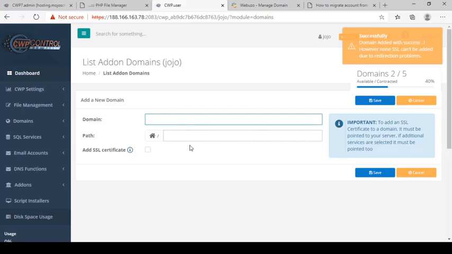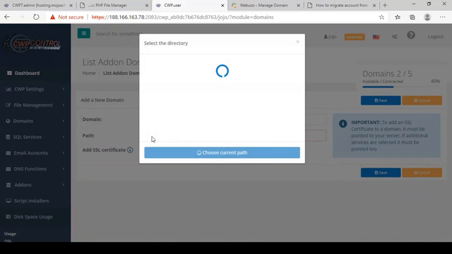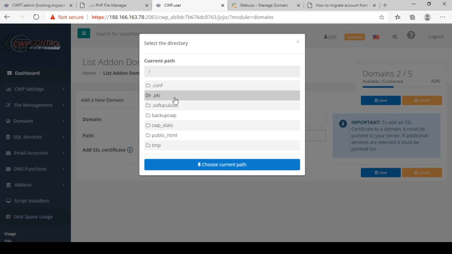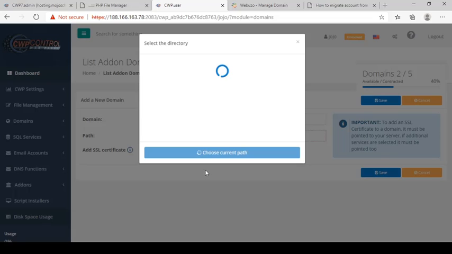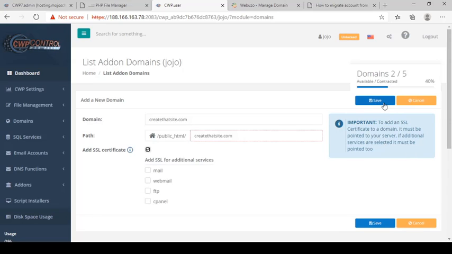Under the domain, I put that, and then I'm going to do public. Make sure you pick public_HTML at this point so that things work fine. I pick public here, and I choose path. Now you may not see the pop-up like I said, but just leave it. I pick public_HTML/ and put the name of the domain again. I do this, and then I just save.